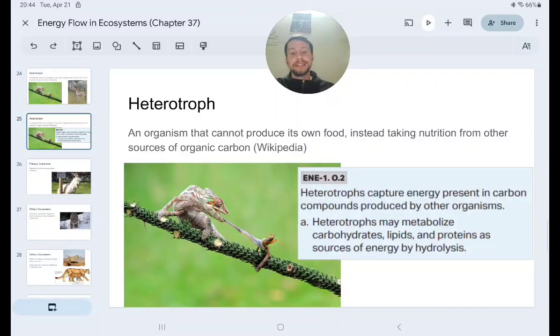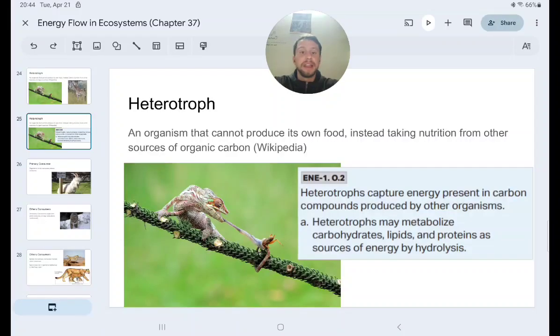You're taking complex carbohydrates and other things and breaking them down into simpler chemicals. And of course, when complex high energy compounds are broken down into simpler ones, there's an energy release. That energy difference can be used to create ATP and other things the body needs for these organisms to survive and reproduce. So what are the different types of heterotrophs?